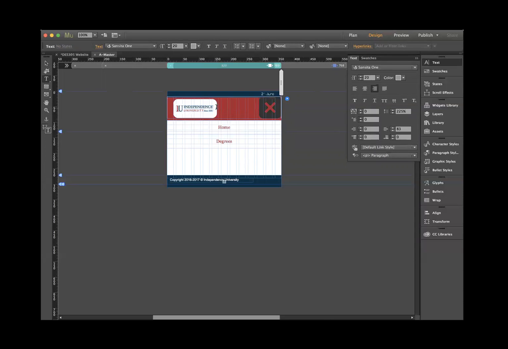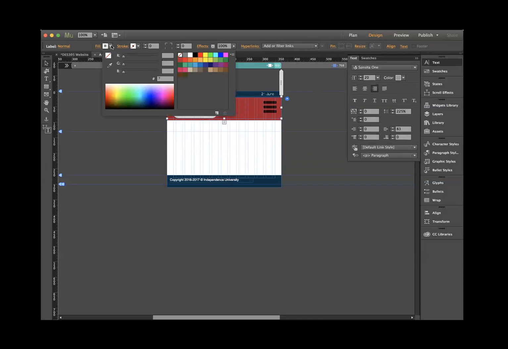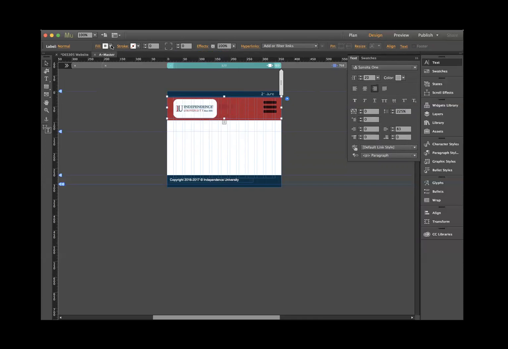I'm going to delete the word mobile menu. And it won't let me inside the little box, so it is going to be black until I put a square around it.